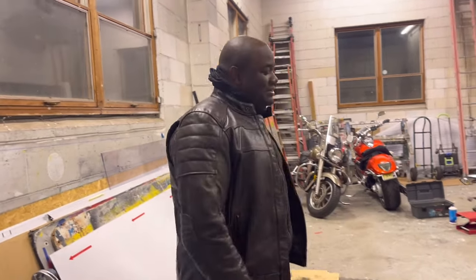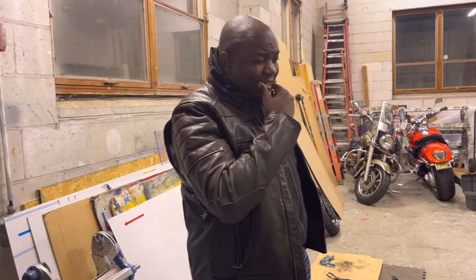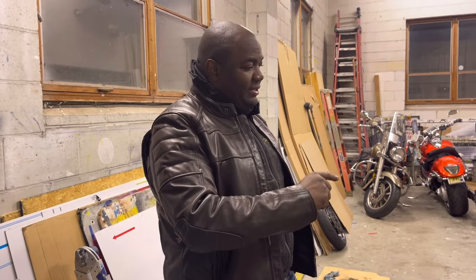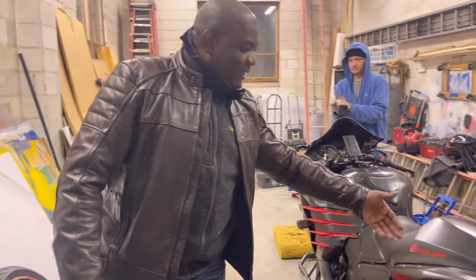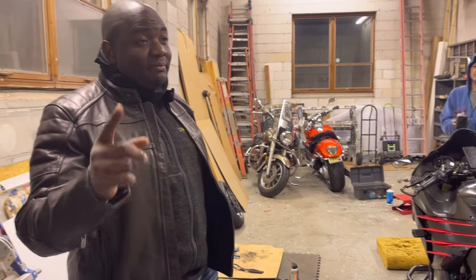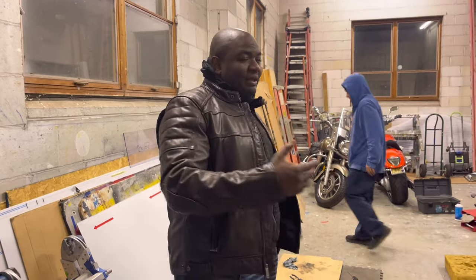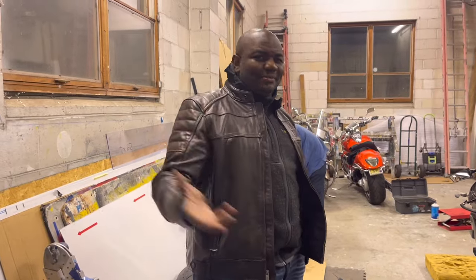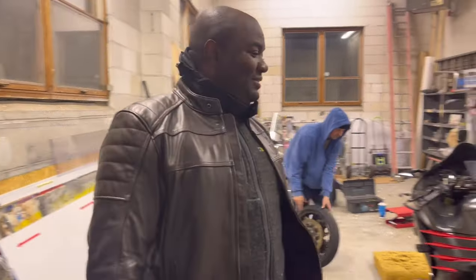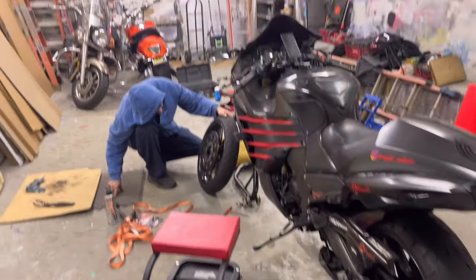why not? I was even considering that subframe by AGE or AGM, I forget, on the ZX14 page. One of the guys makes them, and it's supposed to drop about 8 pounds or so off the sub, but it's mainly for racing. So when you do that, it's not recommended to take passengers, but I don't take passengers. So that's something I'm thinking about, we'll see. It's all about that weight reduction, folks. So now that front tire is going in.